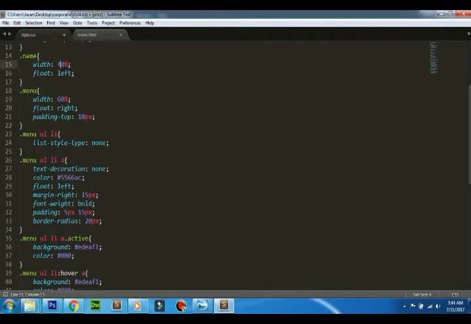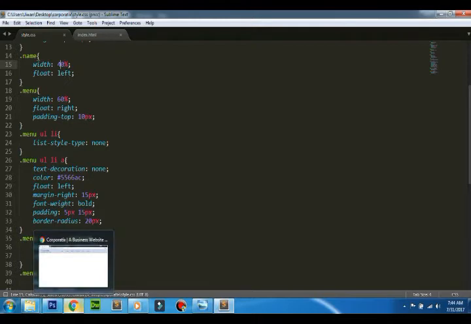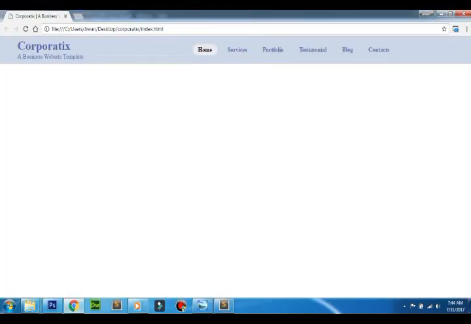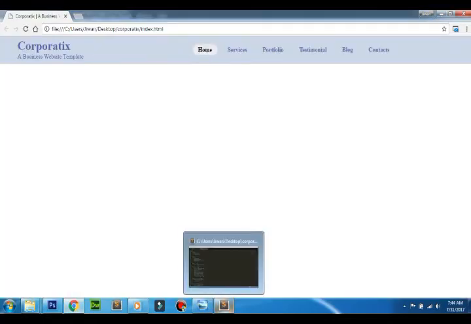Actually, we can add float right property on menu, but I'm trying to align it by changing the width of the div.